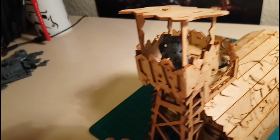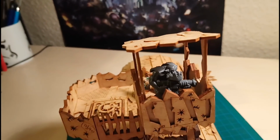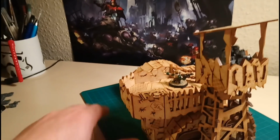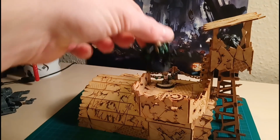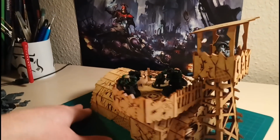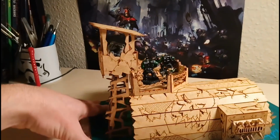So this is another good reason why larger base sizes for orcs won't just affect the game, but can affect some of your terrain as well. As you can see though, that's an ideal spot for like a lone sniper. Not orc obviously, because we don't have snipers. I've got a tank buster here to go in there. And we've got a knob on one of the larger bases. So yeah, this, much like the Watchtower, would probably be an ideal post for a small squad of looters.